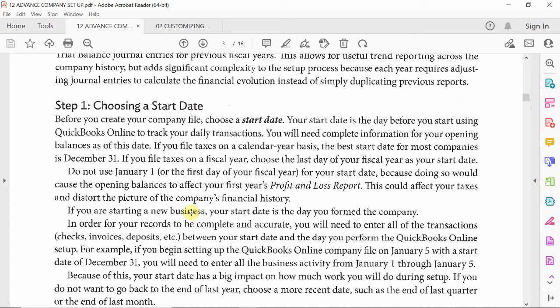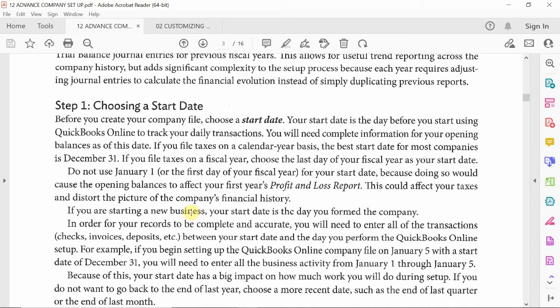You want to make sure that you include January 1st operation. So that's why they recommend the end of the last fiscal year. So again, if I'm an already established business and I'm starting my accounting period as a calendar year, I'm going to put my starting date as December 31st of the previous year, okay?